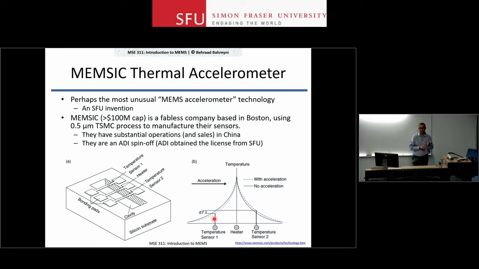You just have to make a heater and two temperature sensors, and both of them are really easy to make using MEMS technologies. And the performance was as good as what they had using a much more sophisticated technology. So they came and licensed it from SFU. They later on spun it off as a separate company, MEMSIC. If you look for the stock ticker MEMS, that's this company, MEMSIC. And it's a much, much bigger company than what it was before, but this was their first product. They made the company based on this idea.